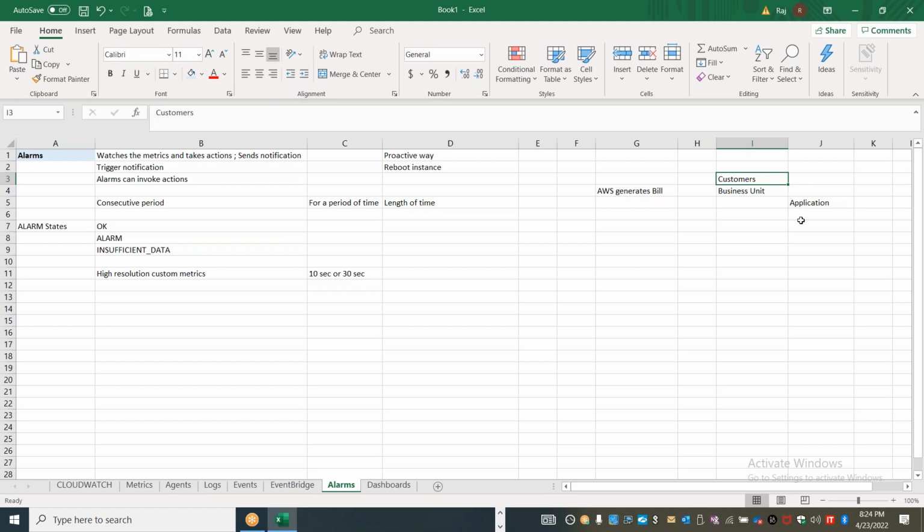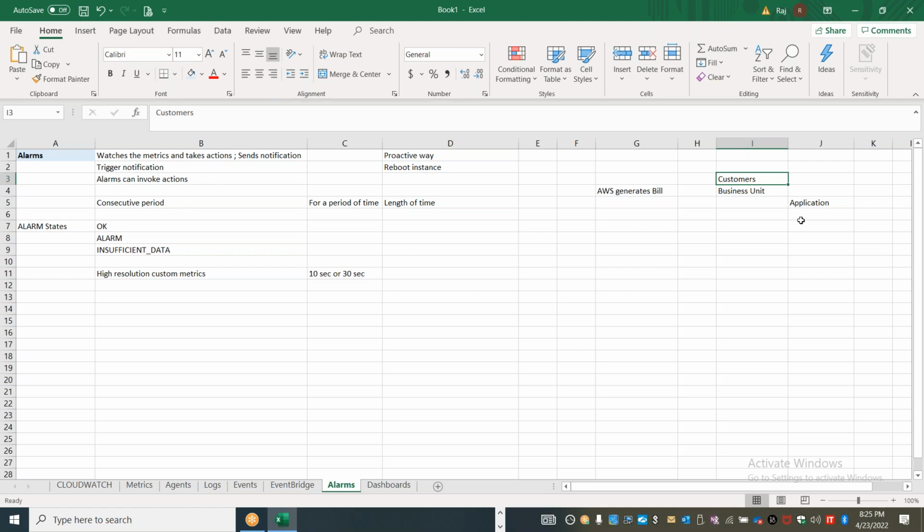They will question you, why did you configure that many high resolution alerts? I don't need that level of monitoring, I just need a default level of monitoring. So you need to talk to them and make them understand that the more granular data they want, they have to pay additional, not a little, actually triple or four times also.